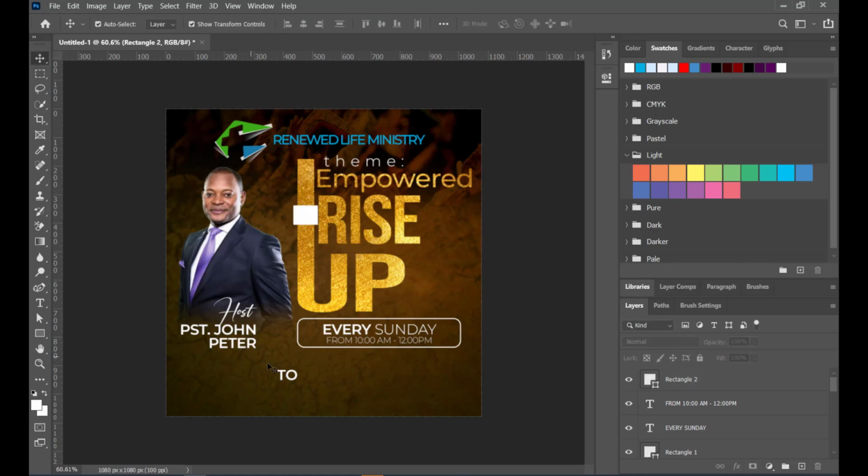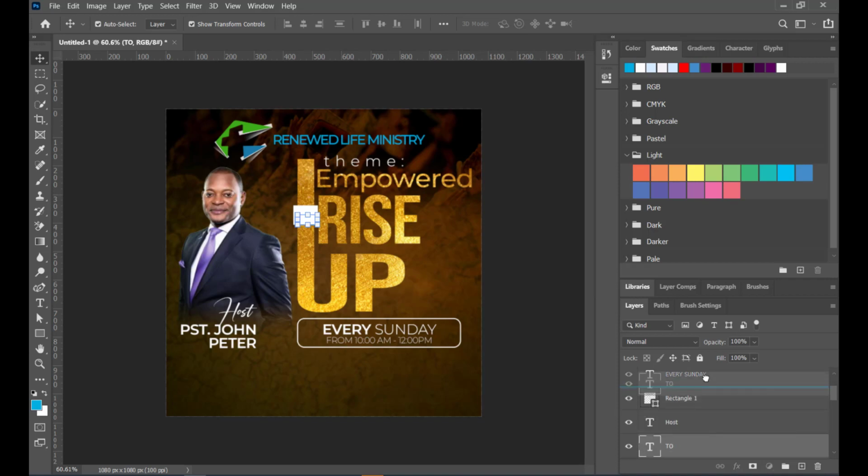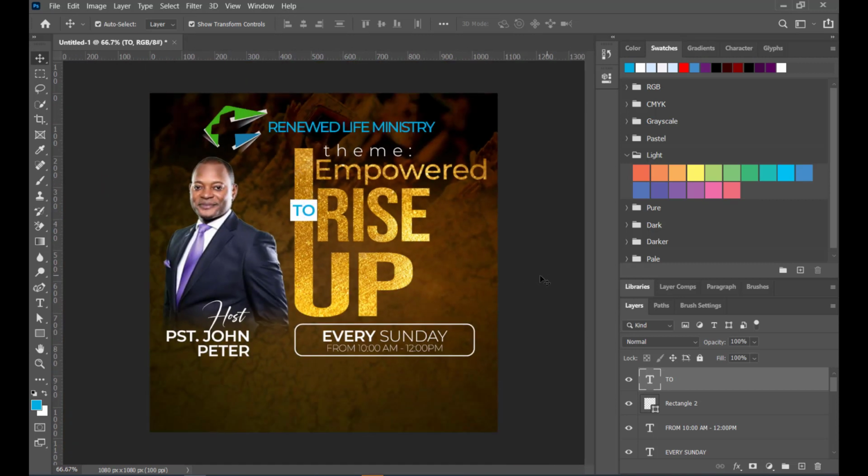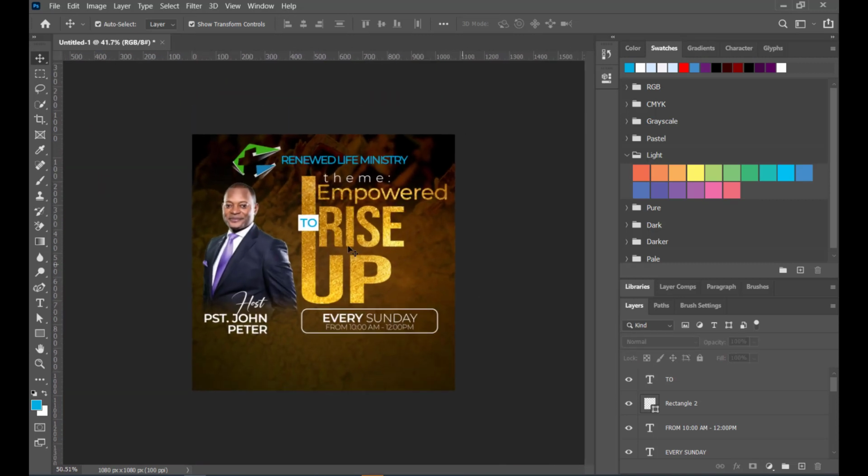Back to my move tool, then I want to place these two on top of this rectangle. So let's give it a color that is visible, should be on top. Yeah, zoom in and position it right there. So empowered to rise up.